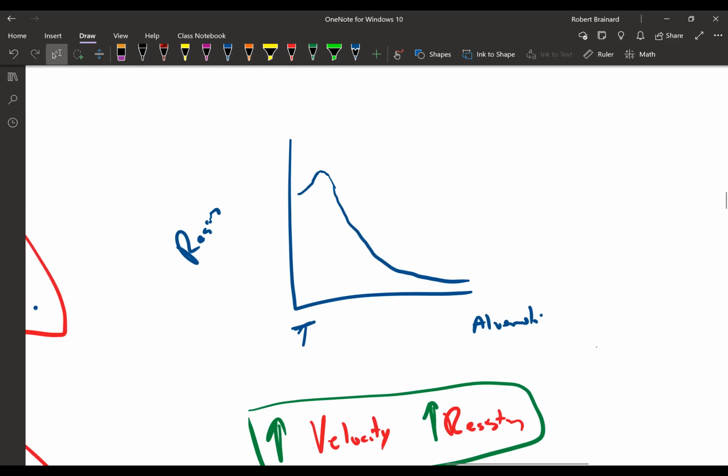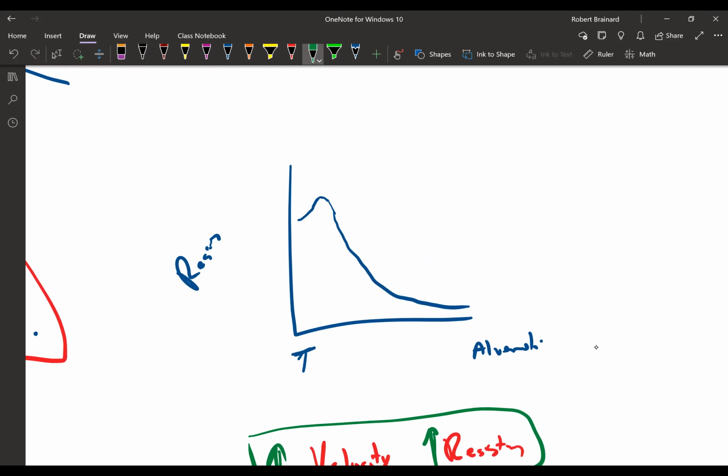So in that question, what I was asking, if this is resistance up here, I'm saying that you increase velocity throughout the entire lung system. So that means that now you're just basically going to move this curve up. In relation to a normal individual, they will have a very similar looking curve. It's just going to be moved up.